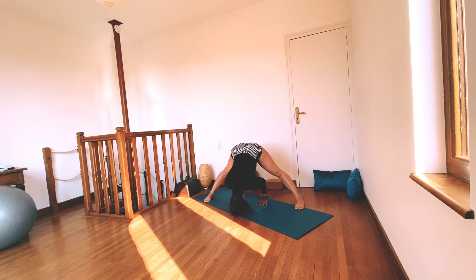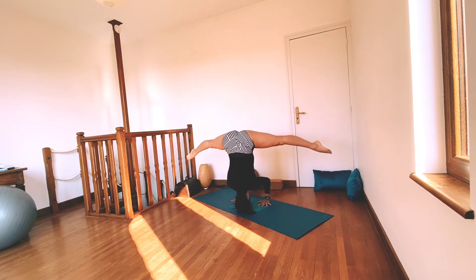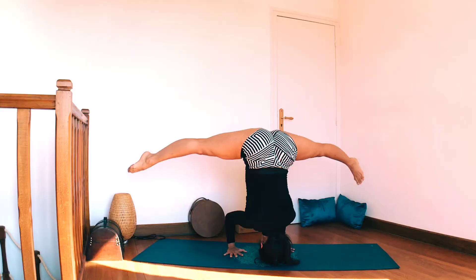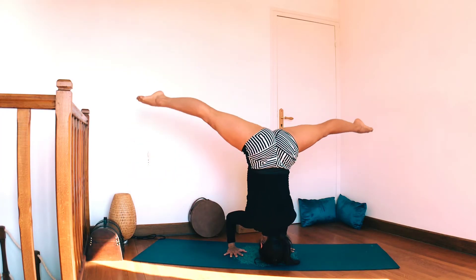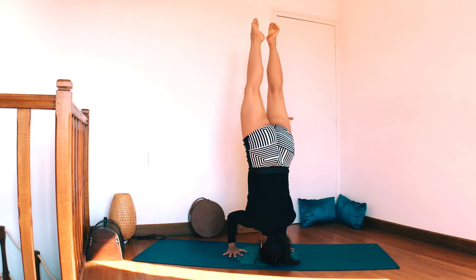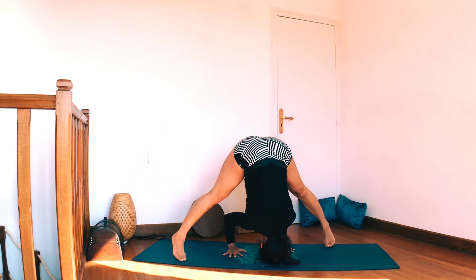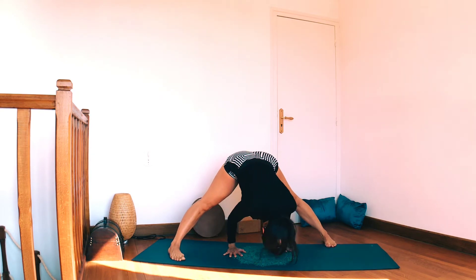And from here, for those who want, you can go onto le poignet — headstand — keeping the tripod over your hands at the head. And if you wish, you can do leg wave. Belly in, feeling your back. And grand plié first. Coming back la seconde, so that we can catch up with everybody. Inhale.